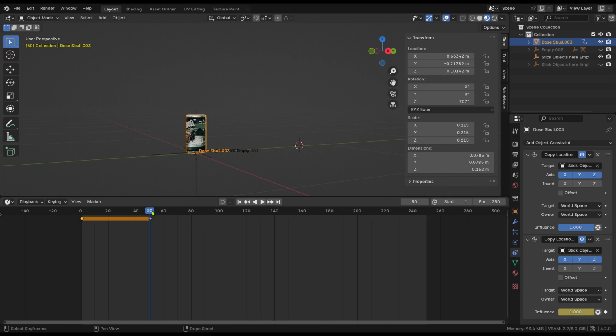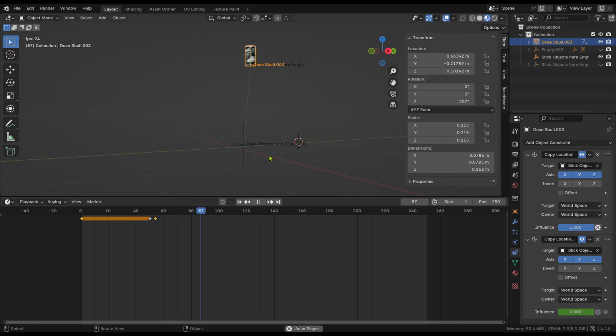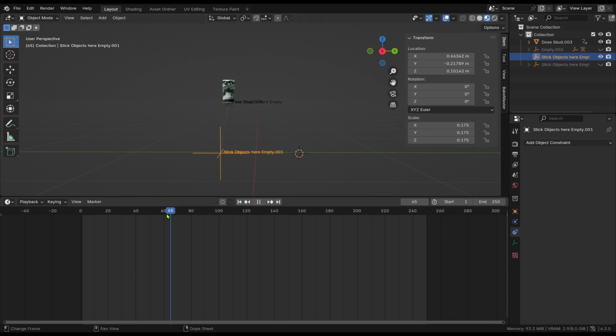And then we're going to say from frame 50 to 54, let's take this down and press I again and make another keyframe. So what happens now is that you can see the robot arm is picking up the can, and that's great. And then I thought, well, I maybe just need the one while the thing is in the air. So during this time, until position 50, our empty would stay.